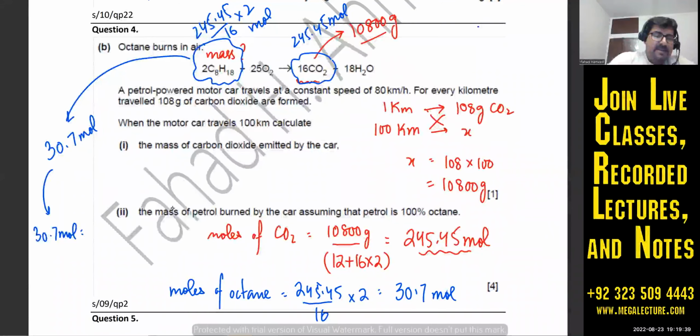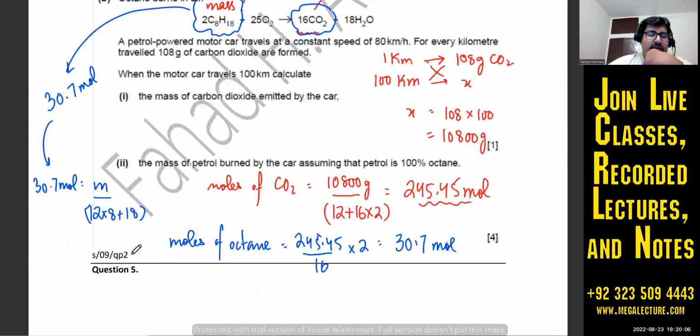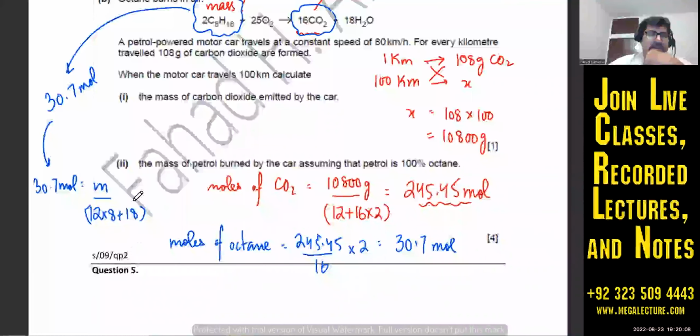is equal to mass divided by the molar mass. So what is the molar mass of octane? Octane में क्या? It's 8 carbons and 18 hydrogens. So 12 times 8, carbon is 12. Remember that. And it's 18 hydrogens. हाइड्रोजन जो होता है वो 1 होता है. So that's just 18. 12 times 8 is 96 plus 18. कितना हो गया? That's 114, I guess. Check कर लो calculator में. So what is the mass that we're getting?